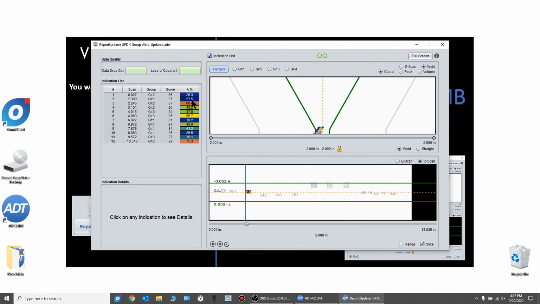Go back to that indication list just a little bit more. So again, we have all of our full information here. And really, if I want to review these, I can click on one, and we have all of our information that was in the indication table as well. We have the basic info up here to see how real and relevant it is, both the ADT score, the confidence factor, as well as the amplitude, which is the baseline for a lot of indications on whether or not they're acceptable. But then if you go down here, you do get all that micro information, whether it's ID, connected, start and stop, length, height, reference number, that kind of thing.